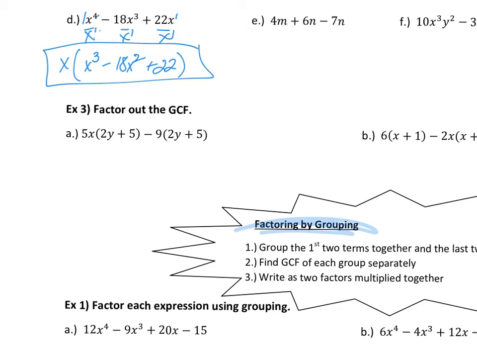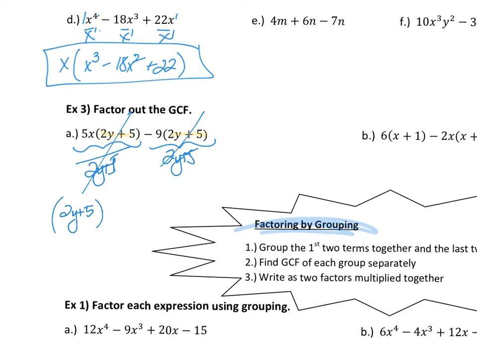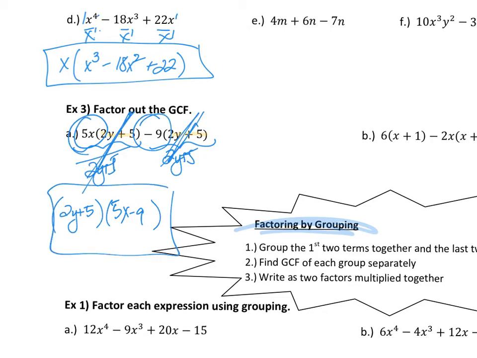But before you get to that, we just want to expose you guys to looking at what each group has in common. You should be able to see from what I underlined, they both have that 2y plus 5. If they both have the 2y plus 5, then you're dividing out the 2y plus 5 as a GCF from both. Remember, whenever you divide something out as a GCF, that goes out in front. Then remaining, these are canceled, these are gone, so all that's left over is 5x minus 9.